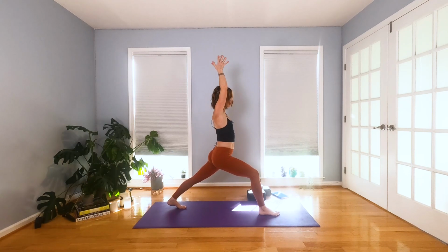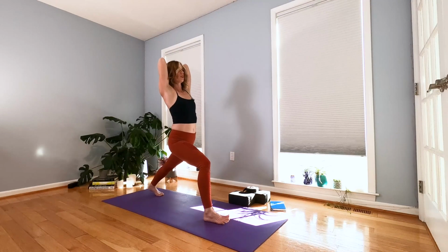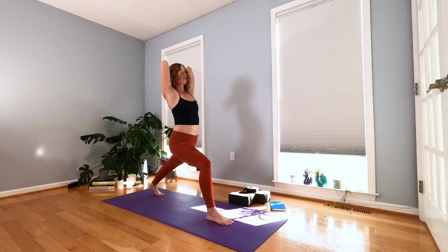You're gonna press your palms overhead and then bend your elbows. And take your thumbs toward the base of your skull, to the bottom of your neck there. Hug your elbows in, and then you're gonna press your head into those forearms. Sink through the hips, lengthen through your sitting bones, and just press it back.